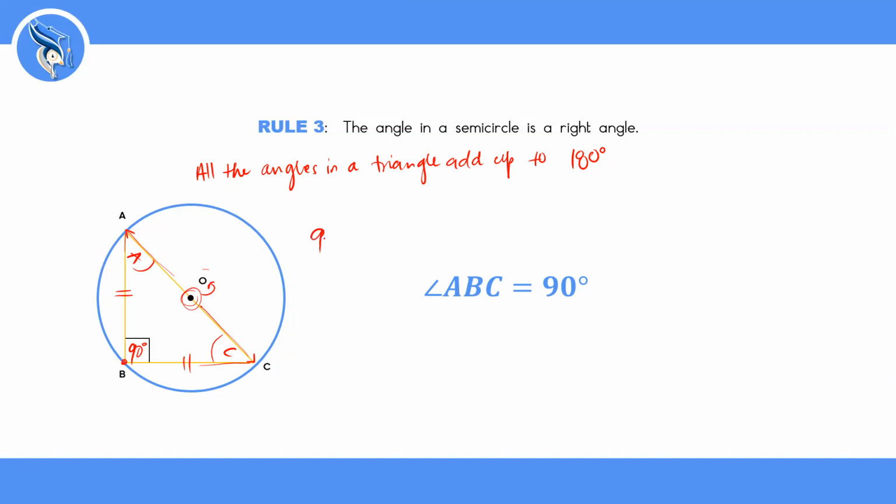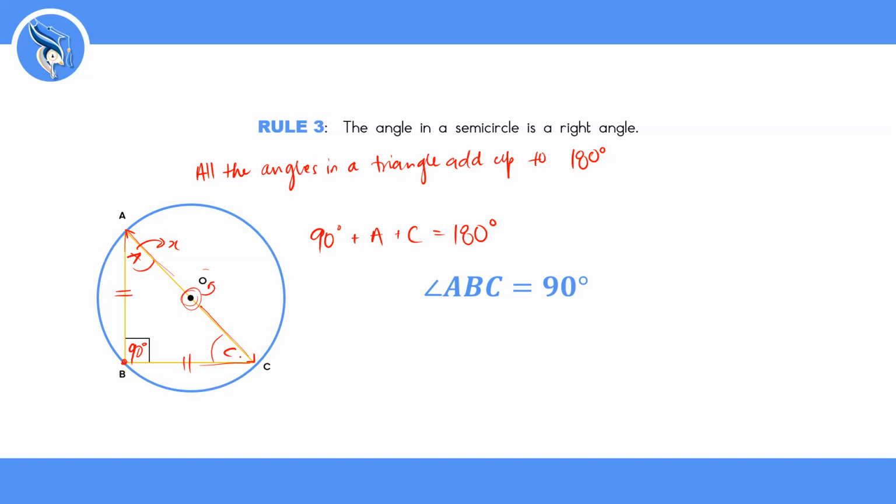if B is equal to 90 degrees, then B plus A plus C must be equal to 180 degrees, because those are all the angles present in the triangle right now. You have B, which we found to be 90 degrees because of the rule that we just did. We don't know the value of A, and we don't know the value of C. But what we do know is that triangle ABC is an isosceles triangle. So that means that the angles at the base must be equal.